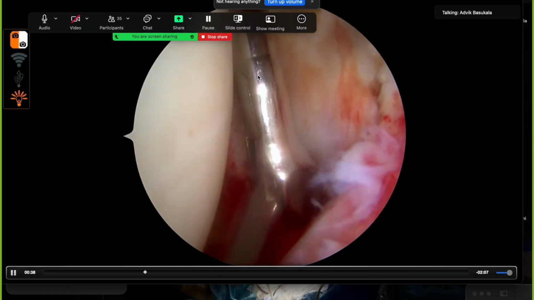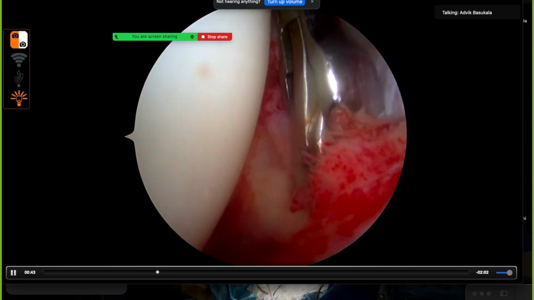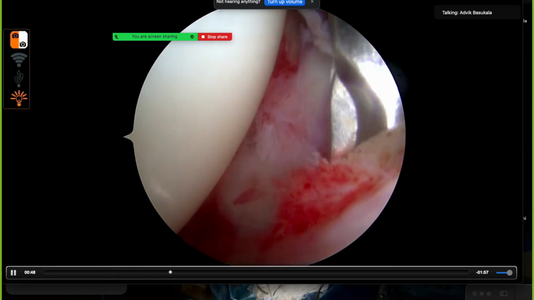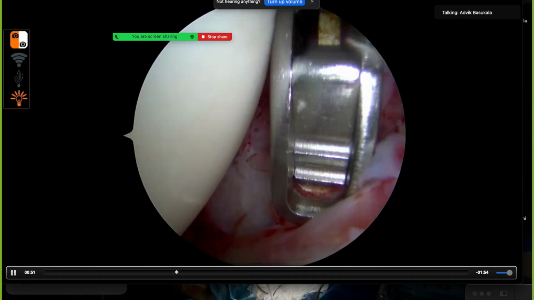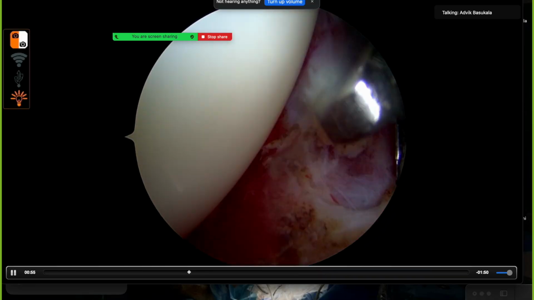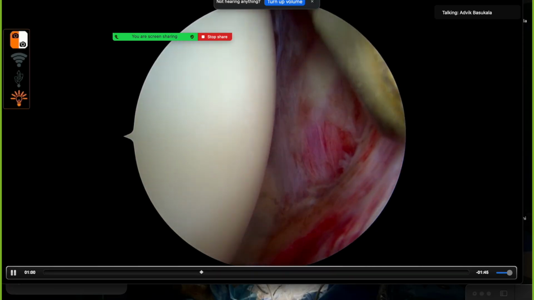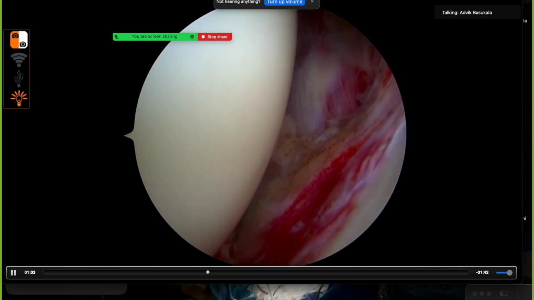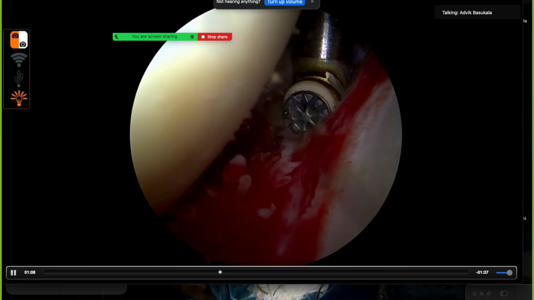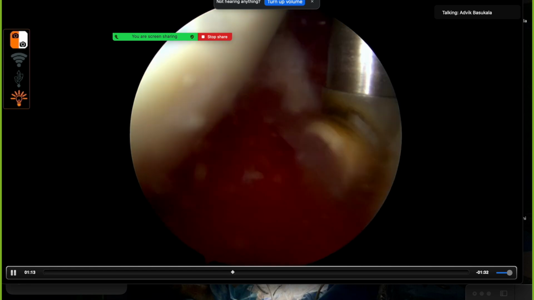That is the coracoid process which I am releasing, and this is the cutting. The capsule is being released from anterior, the whole of the anterior part. This is the whole 360-degree capsule being released. I use the punch forceps, and this is how it is. Slowly you will feel the shoulder is getting filled up with more fluid, and there will be more movement. You will feel more movement. So that is how we do the whole 360-degree release. This is anterior release. We go posteriorly, and even on the posterior side we do the same procedure.